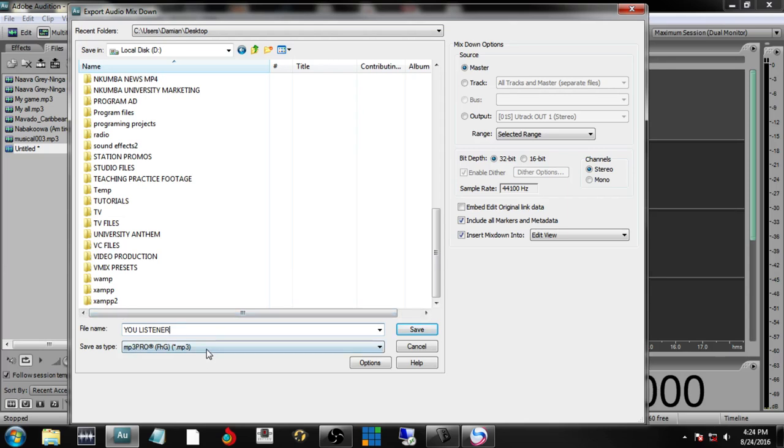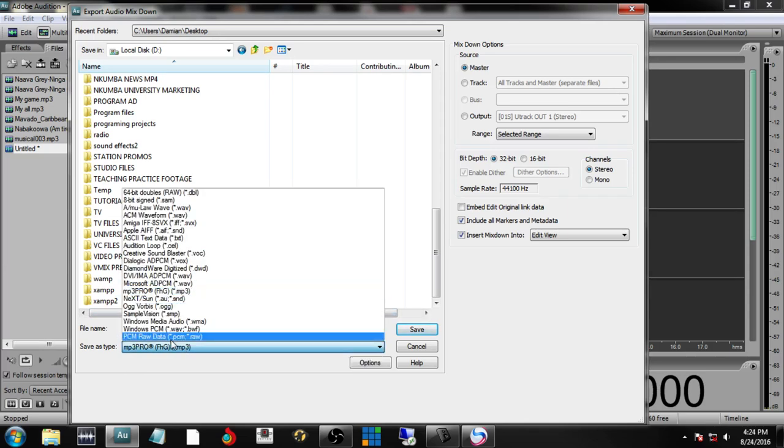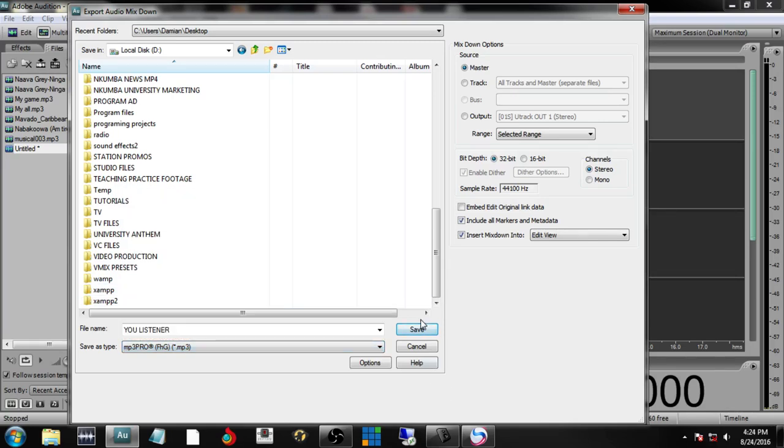And the file type, you can select it to be a WAV file, or you can select it to be MP3 or WAV. Depends what you want, but I'm leaving it to MP3. After that, the rest you can leave as they are, and then click save.